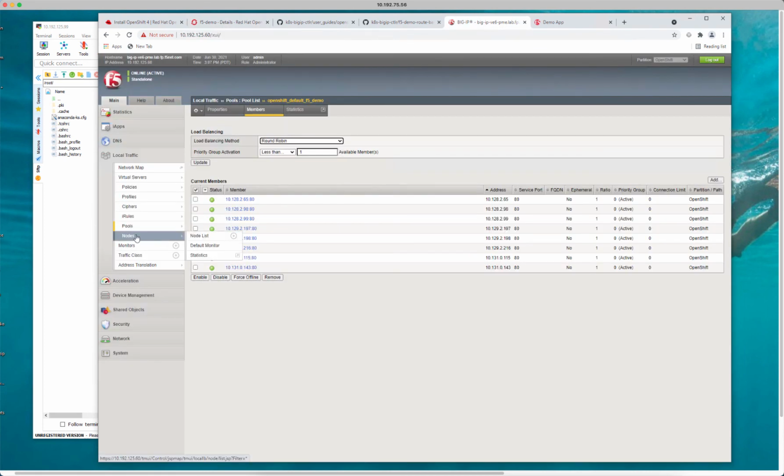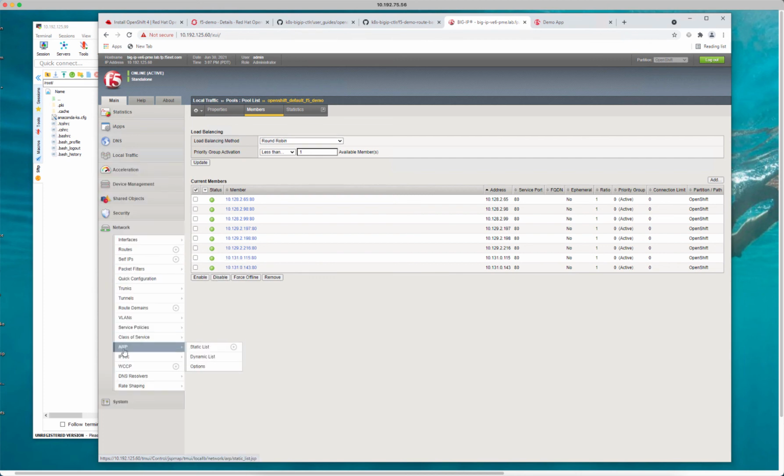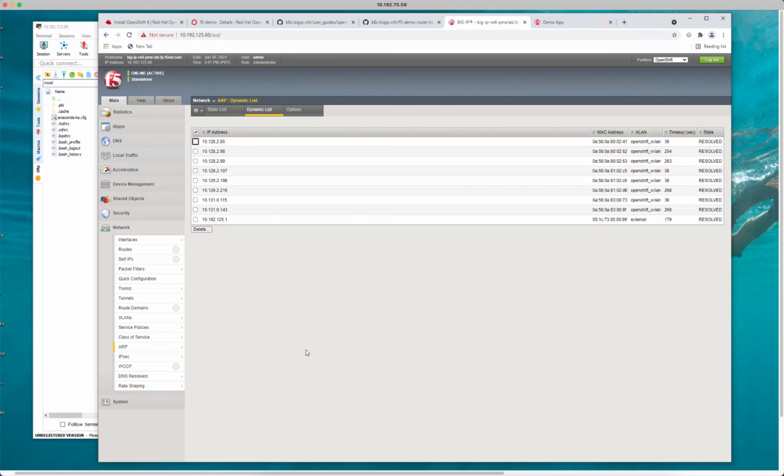One thing that is kind of interesting, that's very key here, is the ARPing. CIS also updates the ARP entries. I want to show this as well. So here are the ARP updates, and it's really cool. You can see that it has learned these MAC addresses and is able to resolve these MACs. This is the BIG-IP. So BIG-IP is able to dynamically ARP over the VXLAN tunnel. This information is actually plumbed and configured by CIS. So CIS is learning this, updating BIG-IP. But if BIG-IP cannot resolve these, if it says unresolved, you have a tunnel issue. So that's really important to troubleshoot.